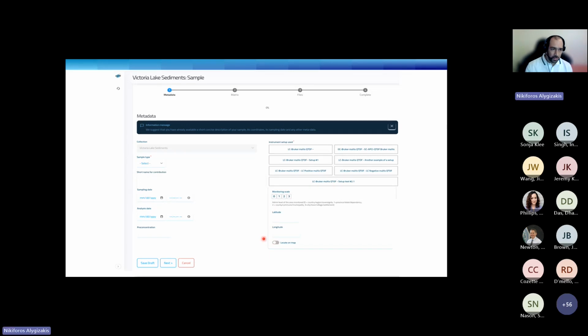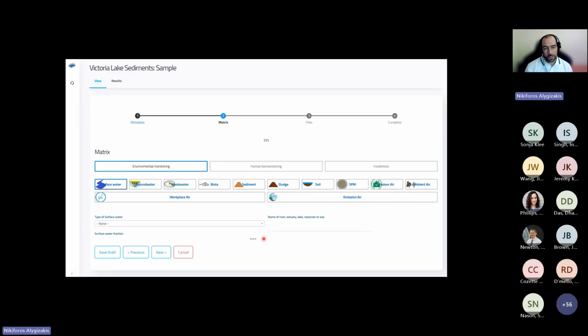This is pretty basic metadata, and I believe that for reusing purposes, it is very important to be given. Of course, some of these fields can be left empty, but we highly motivate our contributors to input this information. Then we have some matrix-specific metadata.